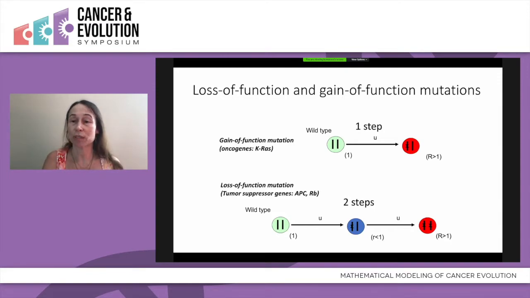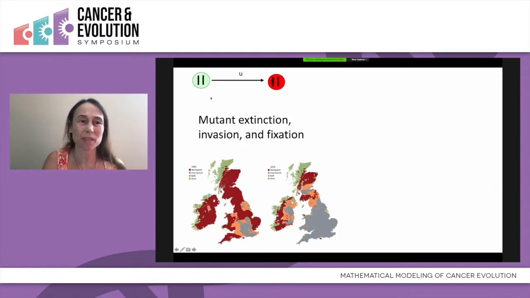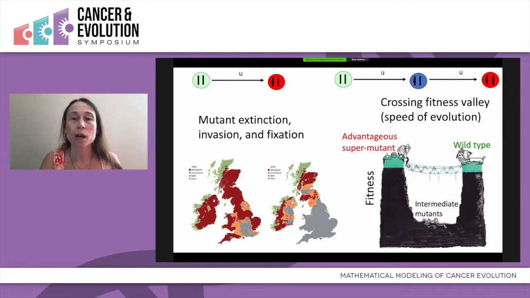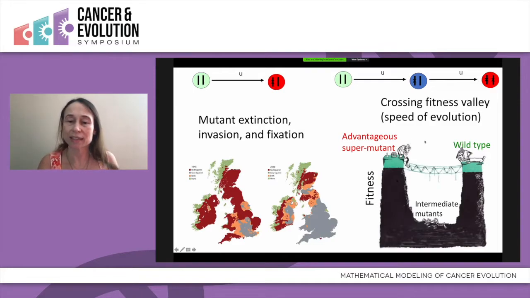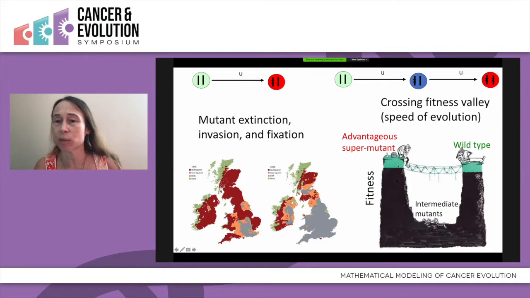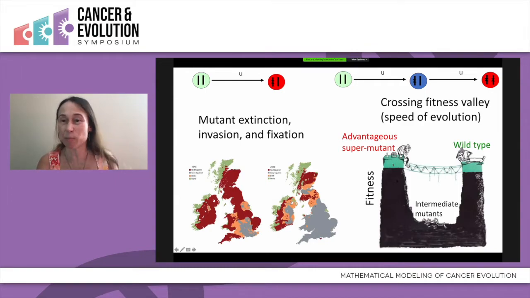The two types of genetic change require different mathematical approaches. When we talk about gain-of-function mutations, we talk about mutant extinction, invasion, and fixation — basically whether a mutant can spread and take over the organ. When we talk about loss-of-function genes, it makes sense to speak about the speed of evolution. You start from a wild-type gene, then go through a fitness valley where the first copy is mutated, giving an evolutionary disadvantage. It takes a long evolutionary time to acquire the second mutation that brings fitness up. Crossing this fitness valley defines the speed of evolution and can be a proxy for the speed of cancer progression.